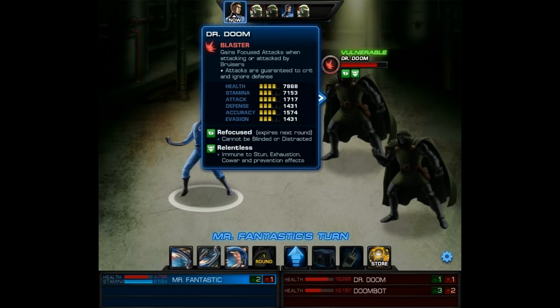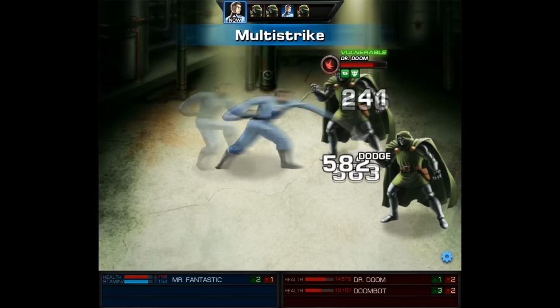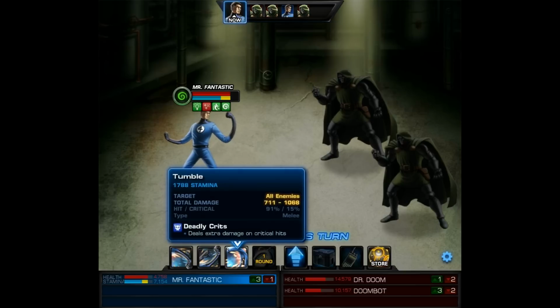Now that's the main focus of the battle. You also notice that he cannot be blinded or distracted now. So since I can't distract him, I'm going to use Multi-Strike instead. This will place combo setup on Doom. Then I get to do another attack.